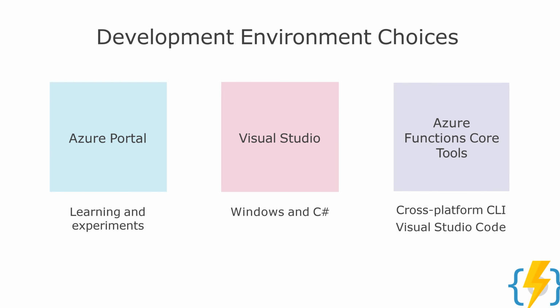And then the third one, finally, Azure Functions gives you a choice of development environments. You can develop directly in the Azure portal, and this is great for learning and quick experiments. But for most applications, you will want to use either Visual Studio, which is a practical choice if you are using C# and running on Windows, or alternatively the Azure Functions Core Tools, which are cross-platform command line tools. You typically use these in conjunction with another editor like Visual Studio Code. We will see three of these development environments in action in this course.